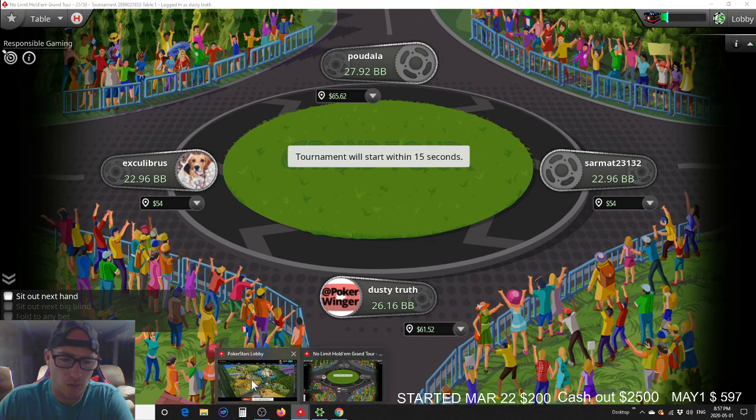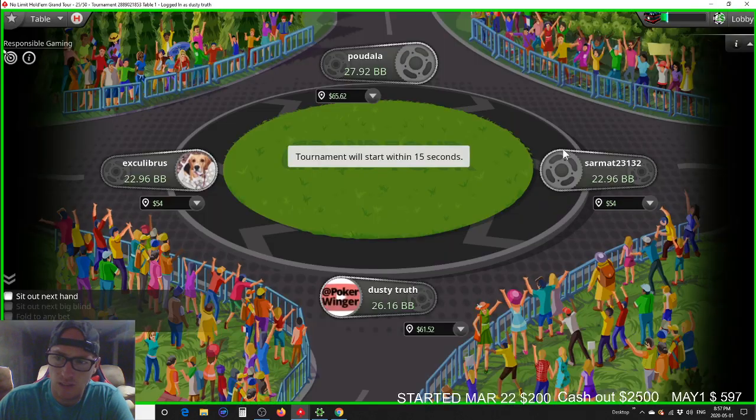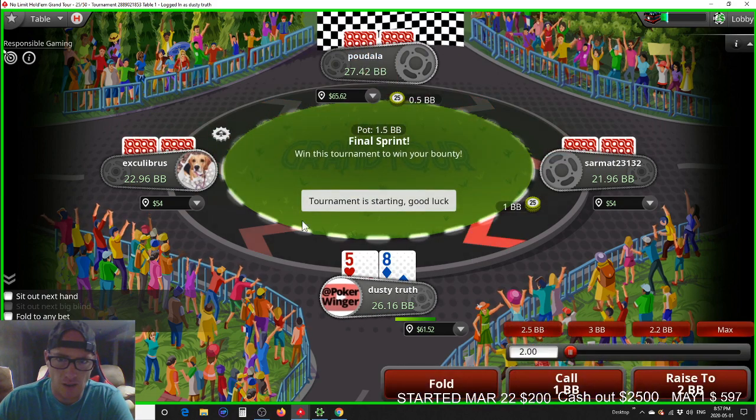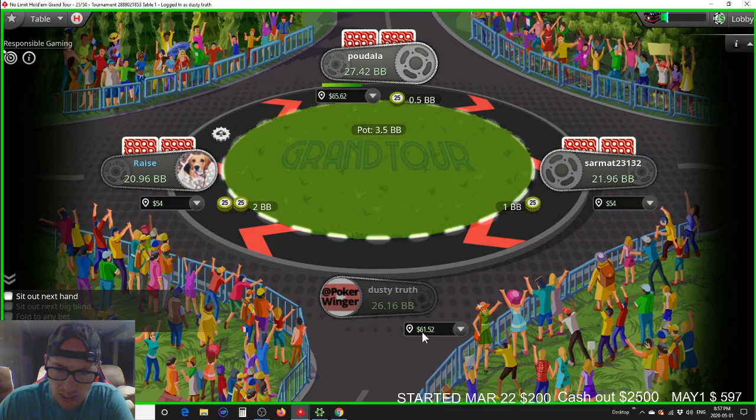So what's in our bankroll though? So we're at 607, but we have a lot of line. This is the one we gotta win, I think. Look, final race. Win this tournament, get your bounty. So right now my bounty is $61.